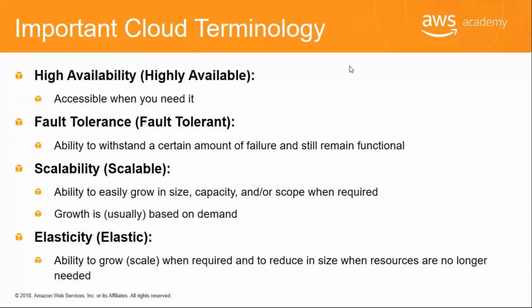When the sale goes off and the normal user capacity reaches 100 only, it automatically deletes the other EC2 instances, or you can say the servers. So you will only be charged for that particular day when your sale is on. For example, if the sale goes for 3 days, they will charge for an extra machine only for those 3 days, and the rest of the days they will charge for the normal machine. So elasticity is the ability to grow and scale when required and to reduce in size when the resources are not needed.